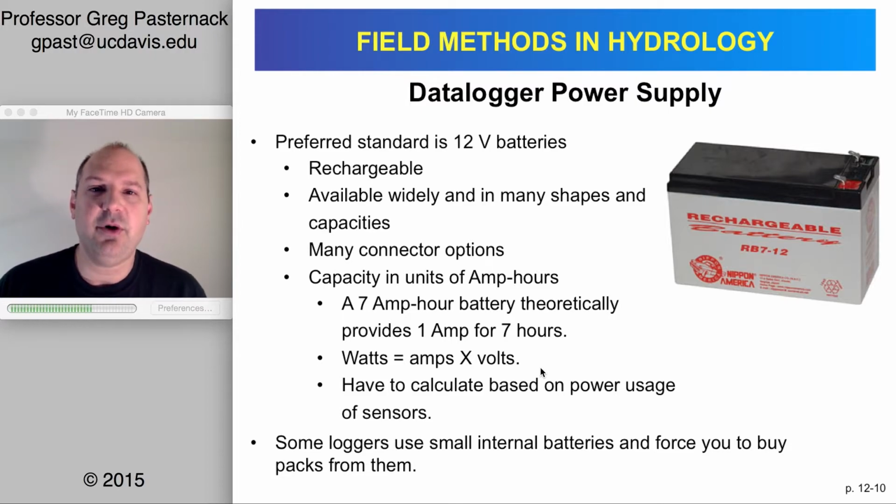It is possible that you can use solar panels, but it's important to remember that whenever you have rain, which is when you want to record things hydrologically, runoff or storms or whatever, you're going to have a lot of cloud cover. Or if you're putting something in a canyon, there may be times of the day when the canyon walls are shading your solar panel.